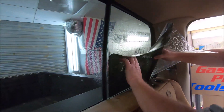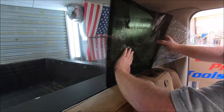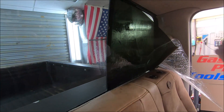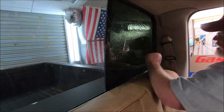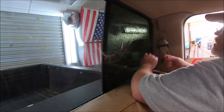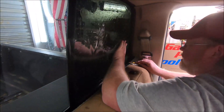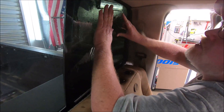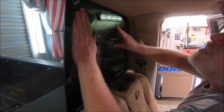Lay it over this way so you don't get fuzz off the back seat. We did previously remove the headrest. I'm butting this all the way up against the center glass, letting it lay back like that and putting just a pad more water right there. I'm going to ease this out. I cut these patterns just a little bit big. Slide this thing down so we've got a little overhang on the bottom, and we're going to get a little bit on the top. I'm going to rock this thing out so the film lays up onto the rubber seal.